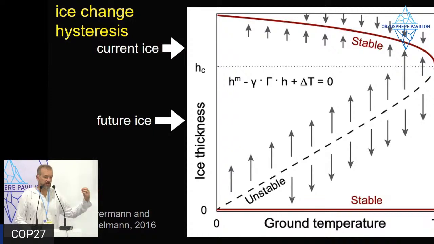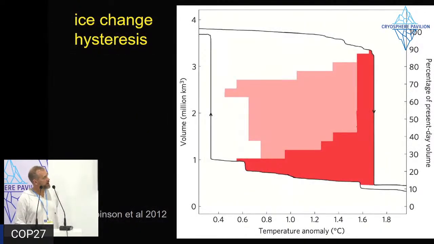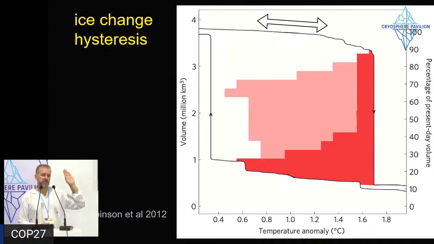The graphic is a little hard to understand quickly, so I've got another version of this that I think is helpful. So you have temperature anomaly, that's temperature above some stable threshold, on the lower horizontal axis, and then the volume. So the story here begins in the upper left of this curve. And if the symbols work right, yes, temperature can fluctuate back up and down.